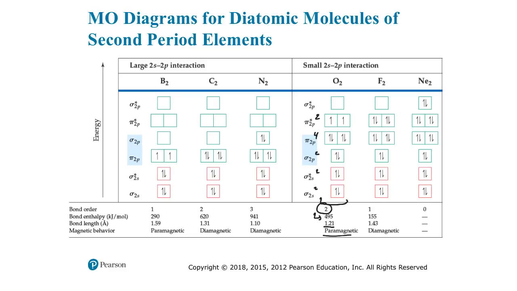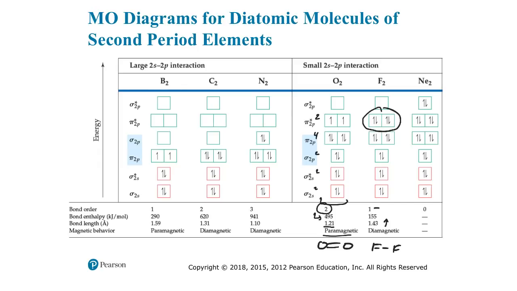What is F2? How does it change? Well, it just puts 2 more electrons, it has 14 total electrons. So we add 2 more anti-bonding electrons. So the bond order drops to 1. The bond length becomes longer because now we're comparing a double bond between the 2 O's and just a single bond between the 2 F's.